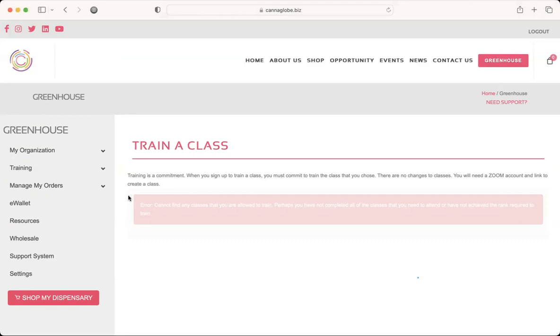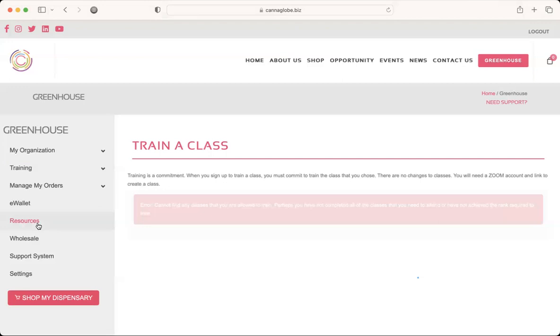But the free Zoom accounts only give you 60 minutes. And these training classes typically are about an hour and a half. In some instances, it might be a little longer, depending on if there's a Q&A or anything else like that. So go and get a Zoom account that has more than 60 minutes, okay? And then when you register your class, you're going to put your Zoom link in there, so that your students can click on the link to attend your class, okay?